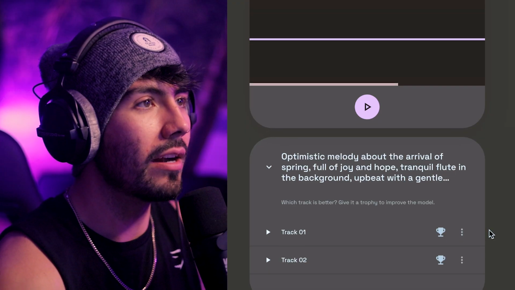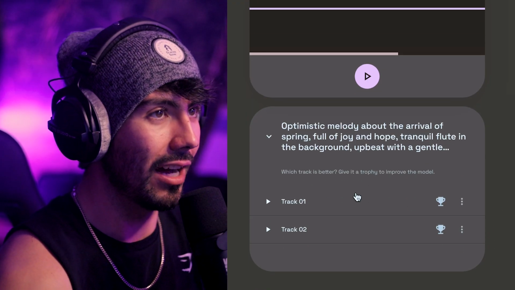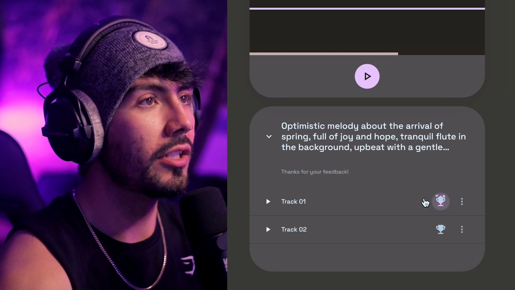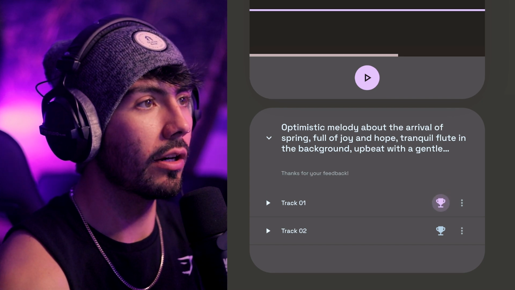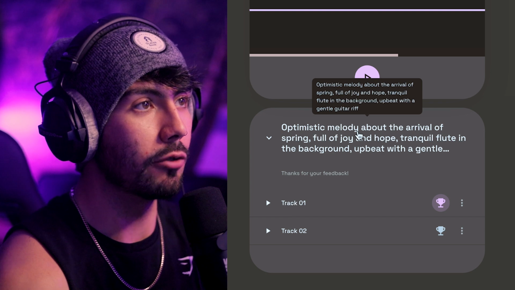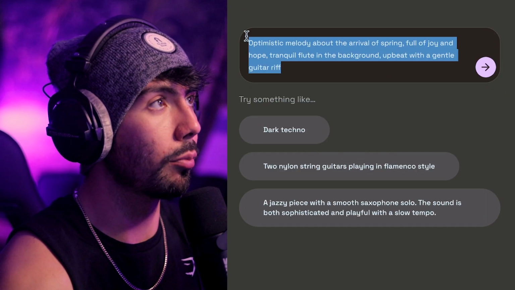So this already sounds like the next level and setting the bar for text to audio. And if I'm being honest here, they both sounded almost identical. I guess I'll go with the first one for now. But one thing to notice is that there was no mention of drums in here at all, and both of the tracks did have drums in them. All right, but now let's try coming up with one of our own prompts over here.